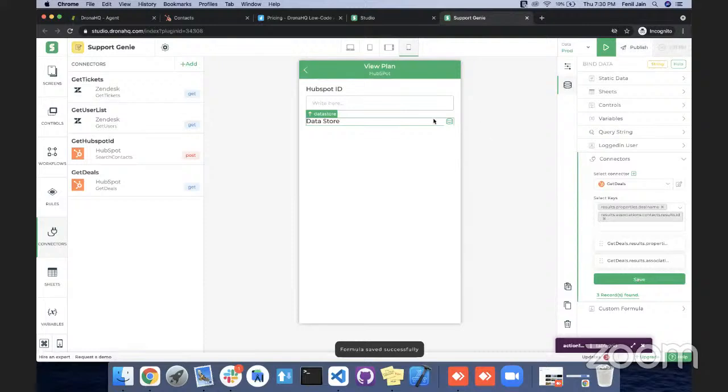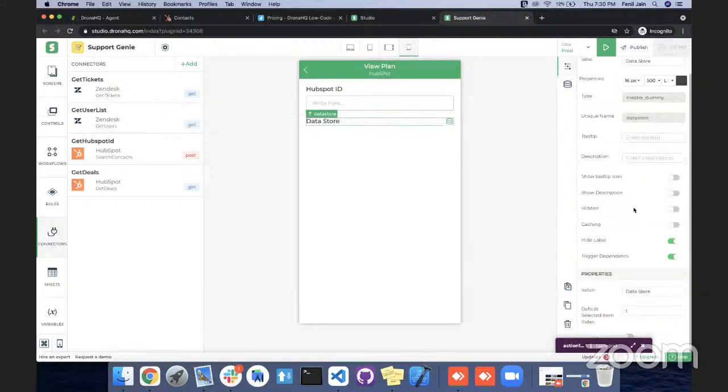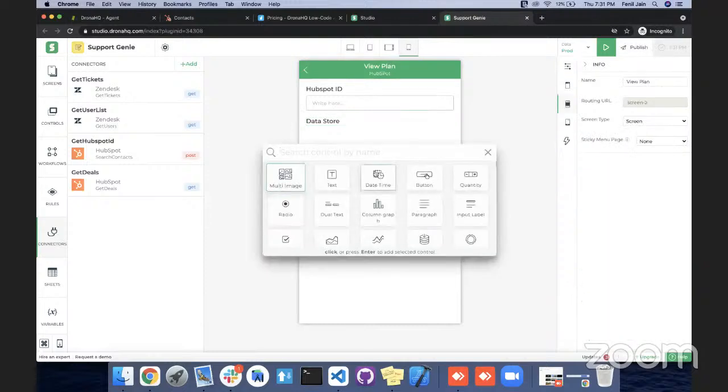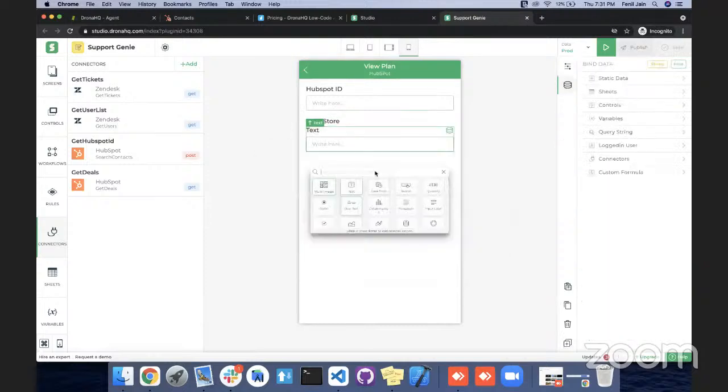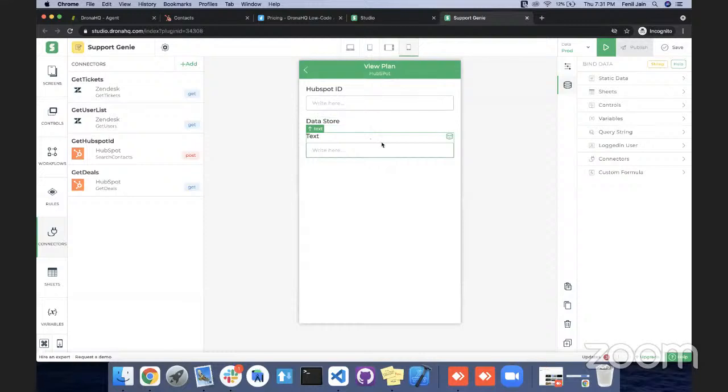Again, like we did earlier, we'll have to enable the all rows property for this data store. And let's display the deal of this particular user.